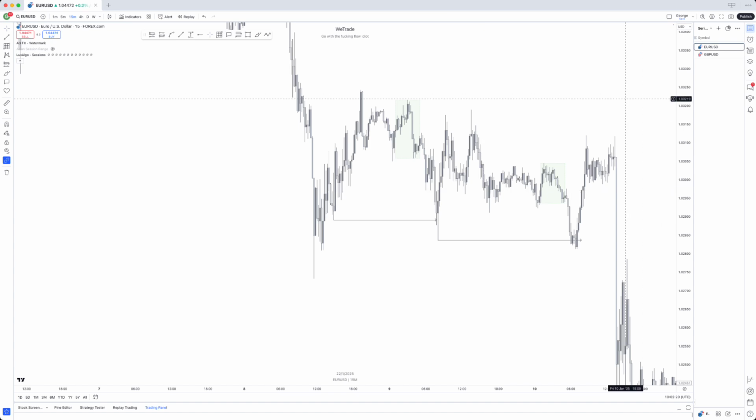So if we know that that's going to create those moves in the market, all we have to do is wait for that. In particular, the first run of liquidity. The way that I look at this is, where is that first run of liquidity coming from? And is that going to give me a tradable opportunity? So again, we've run through some examples here. What we can see has happened.